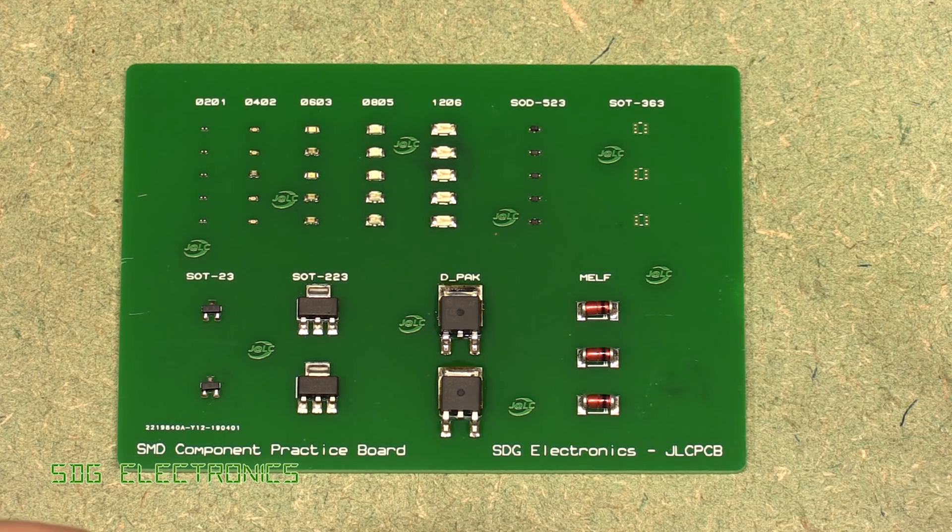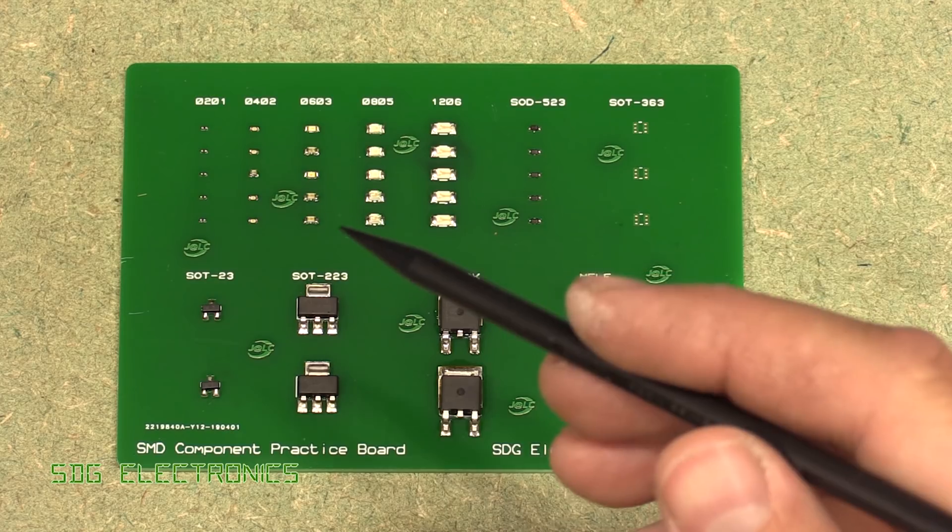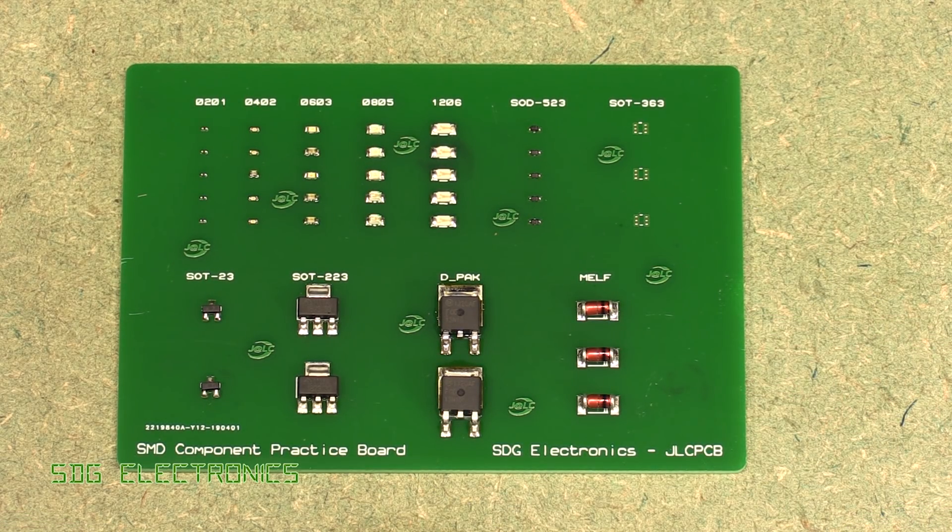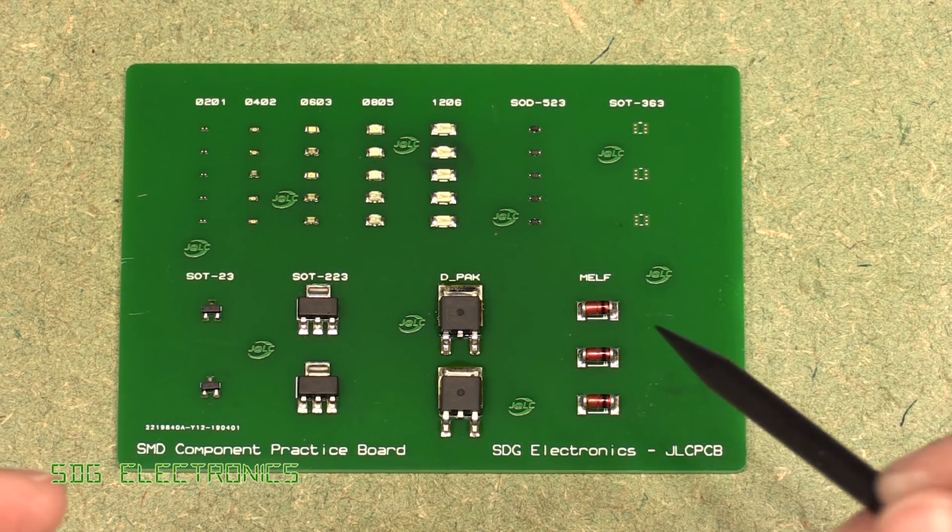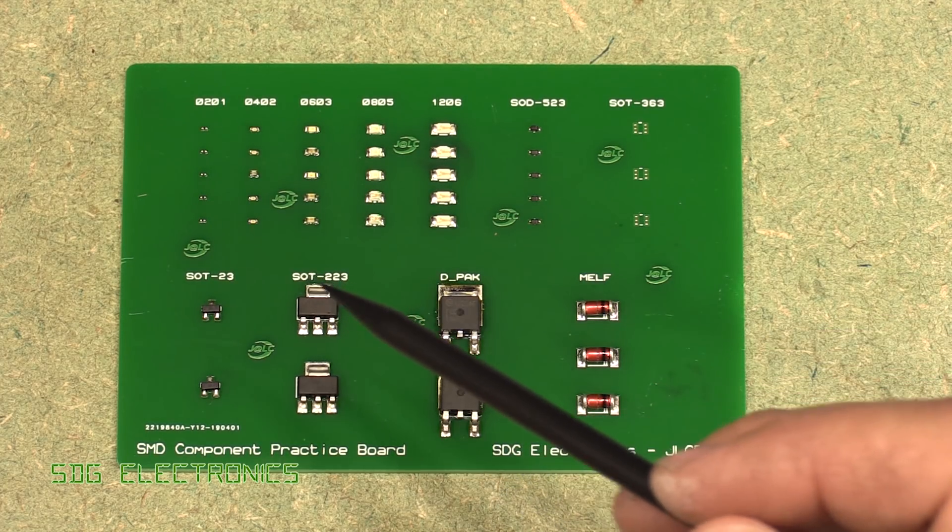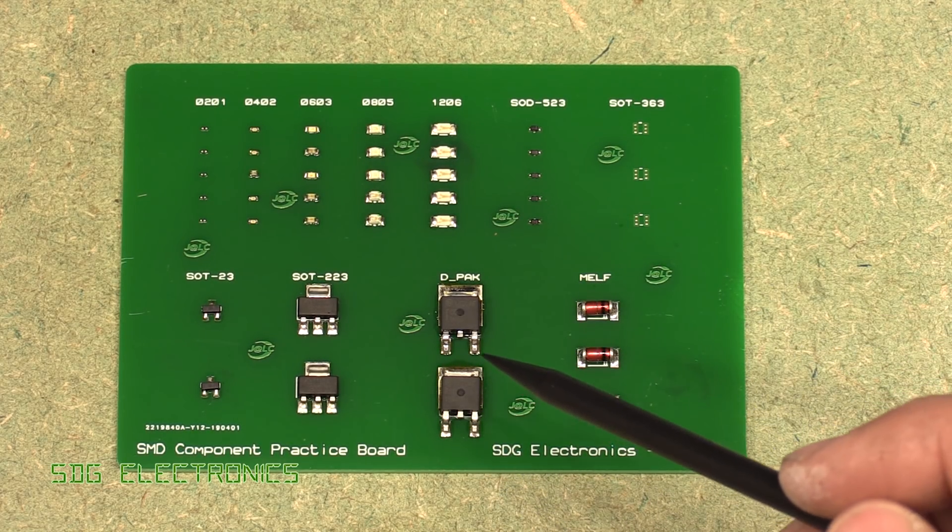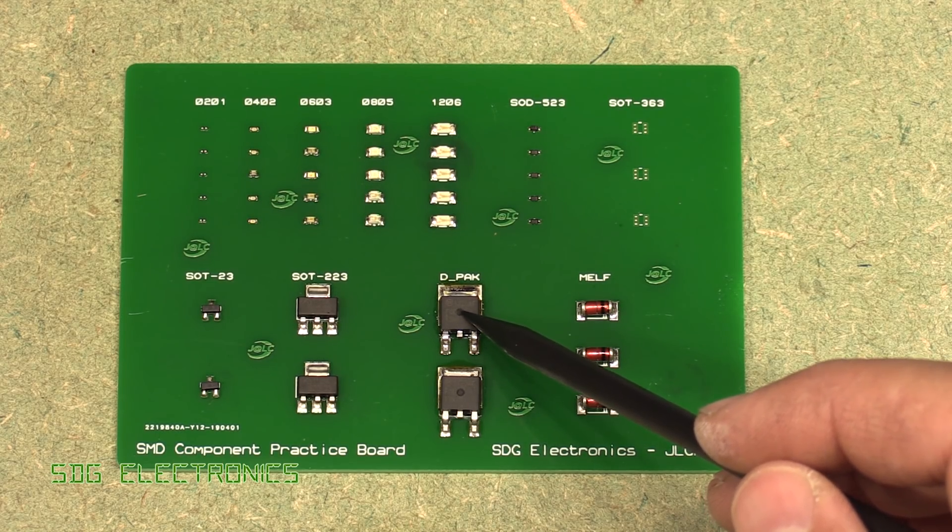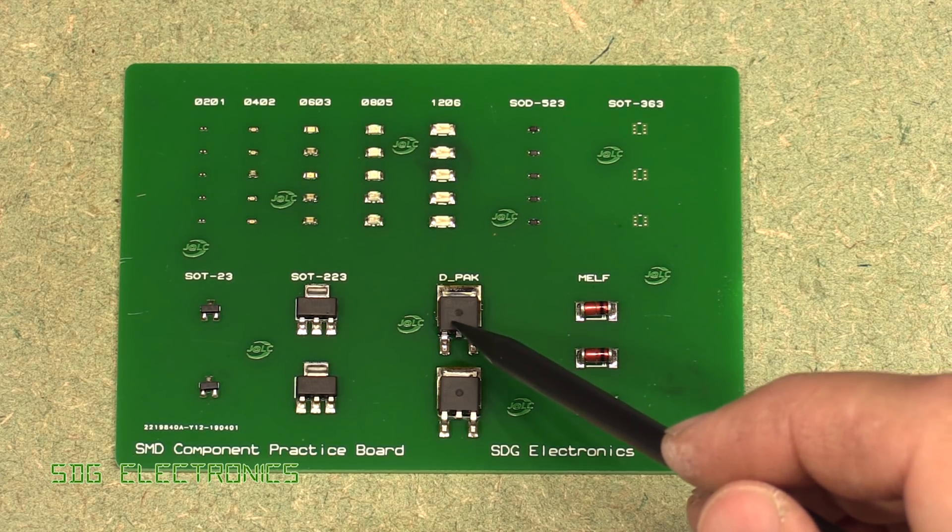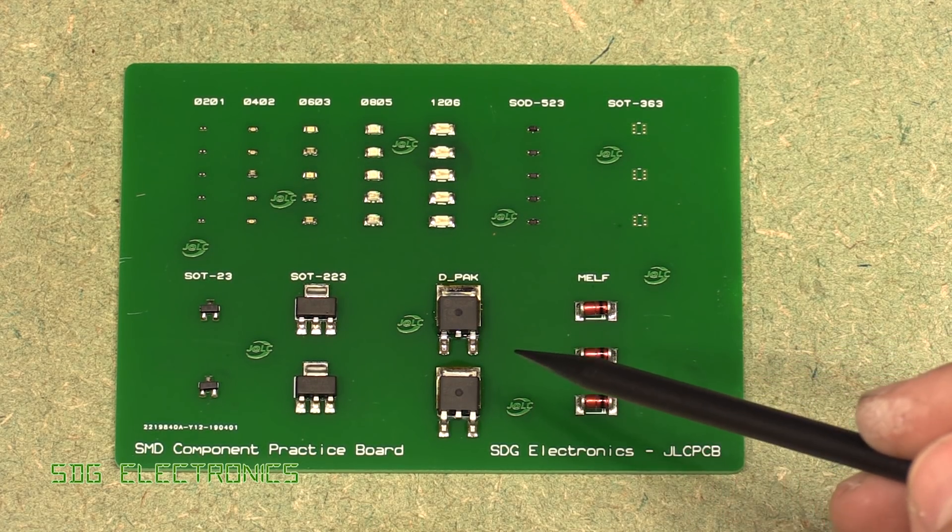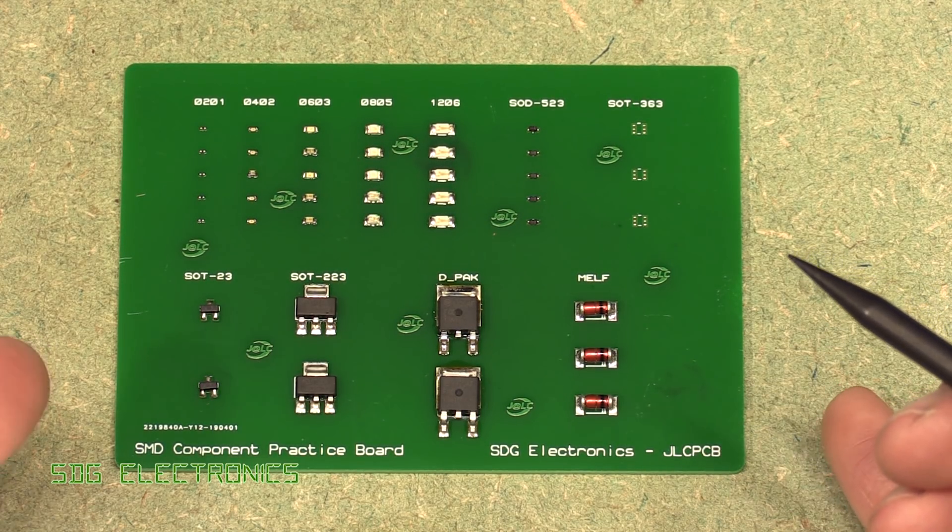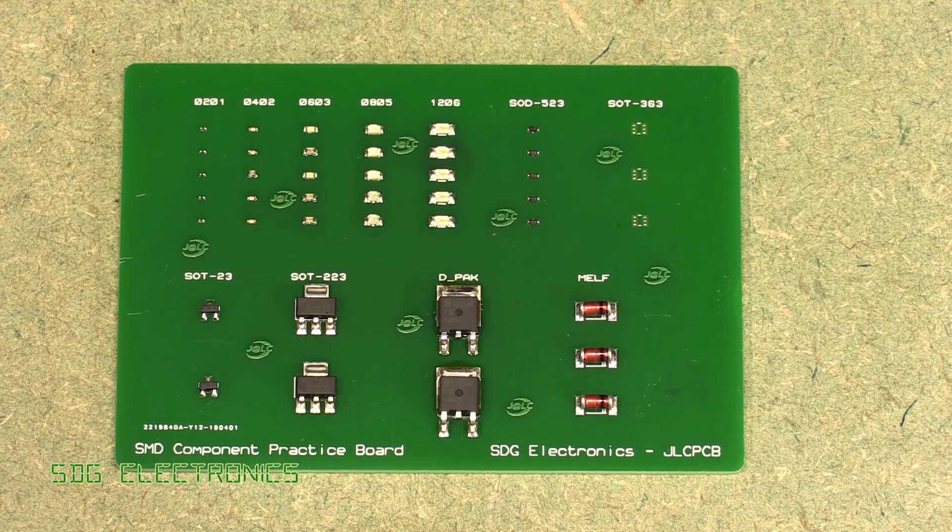That Yihua 853A preheating station actually looked like it was going to reflow the board entirely perfectly on its own. I just used the hot air gun to speed up the process slightly and get good heat coverage over the board. That was really quite effective. If you don't have the preheating station you can do this all with the hot air gun, but you can occasionally have trouble with components like this where you can't get the heat into the pad because effectively the component is obstructing that copper pad. The heating from underneath really helps with that.